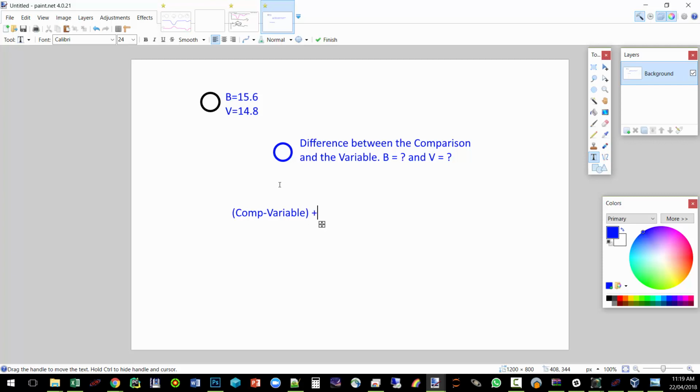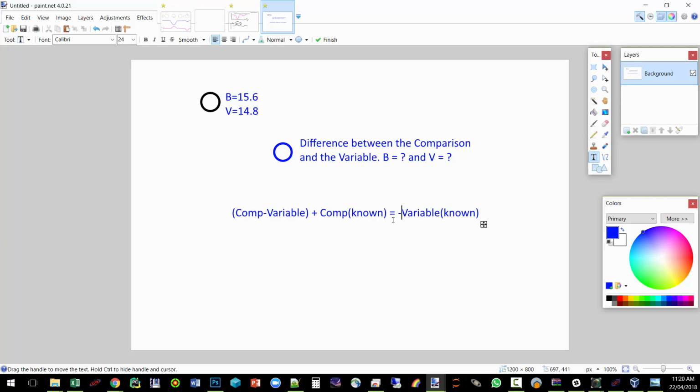So if you add the known comp, then that is the known variable. You see? That's what I mean. Got to watch me and my signs. I always get them out.